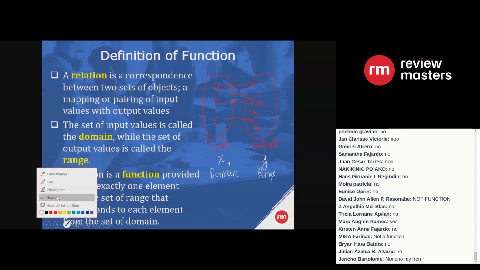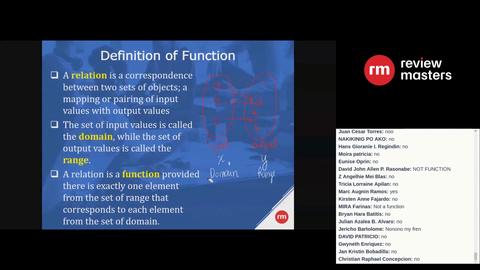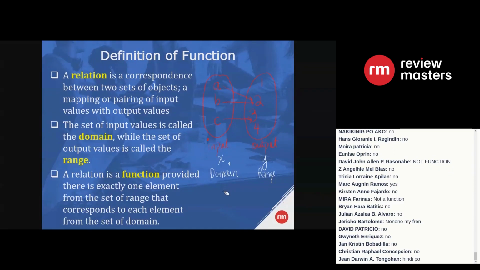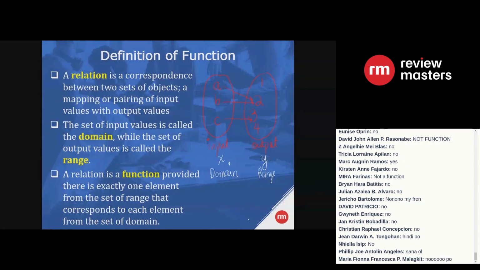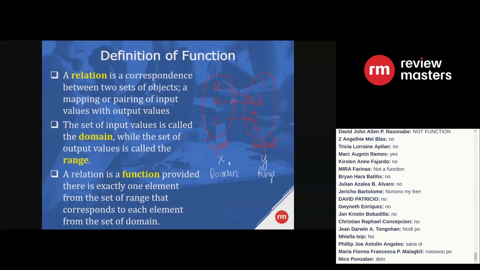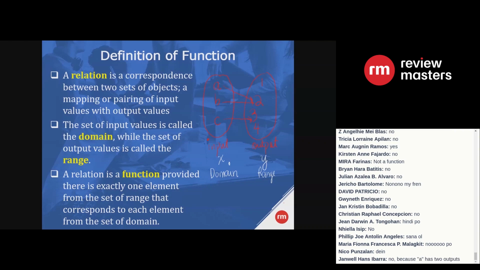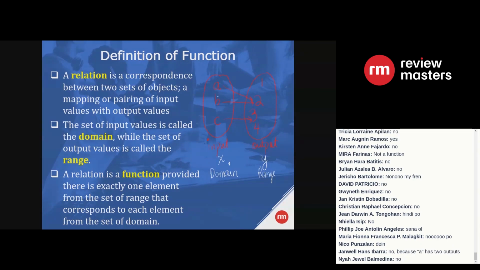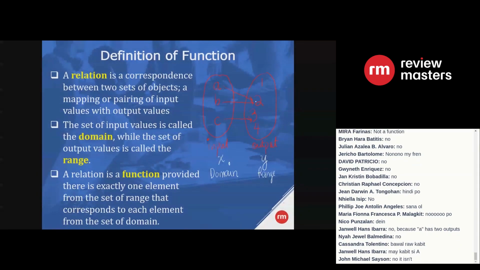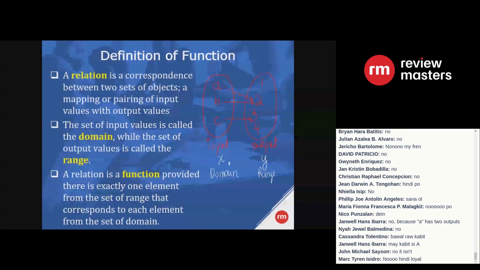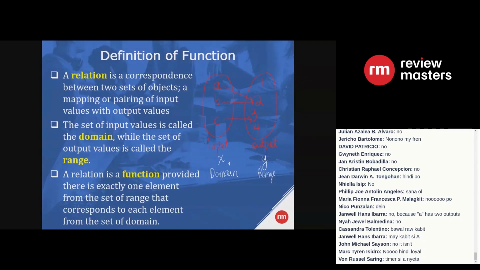This will become a function if we remove the first pairing of A to 1. So in this case, if we now have the new set of pairs A to 2, B to 2, C to 3, then this is a function. Because each x value in the first set, or the domain, has only one partner in y. Here in the y values, it's okay if 2 has many partners, A and B. It's still a function. Because the restriction for a function is that, again, for each x value, there corresponds one y value.